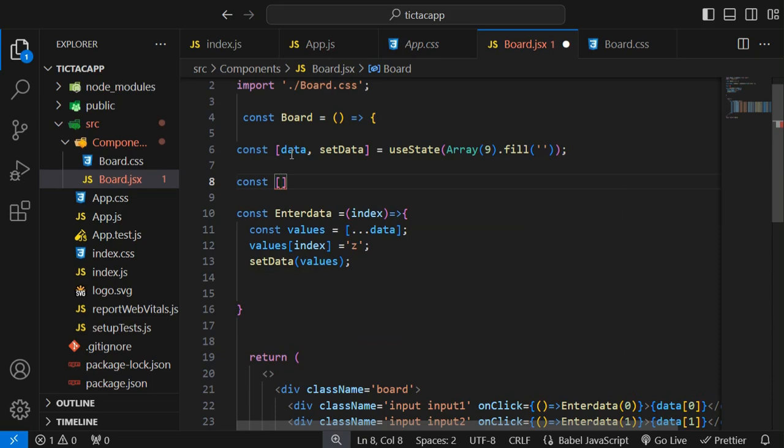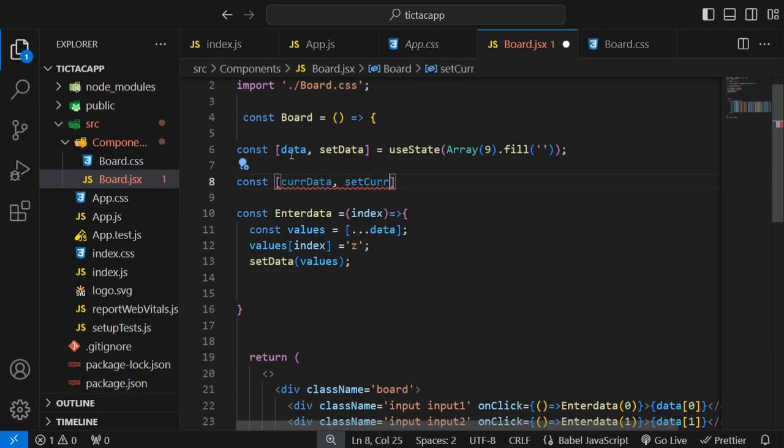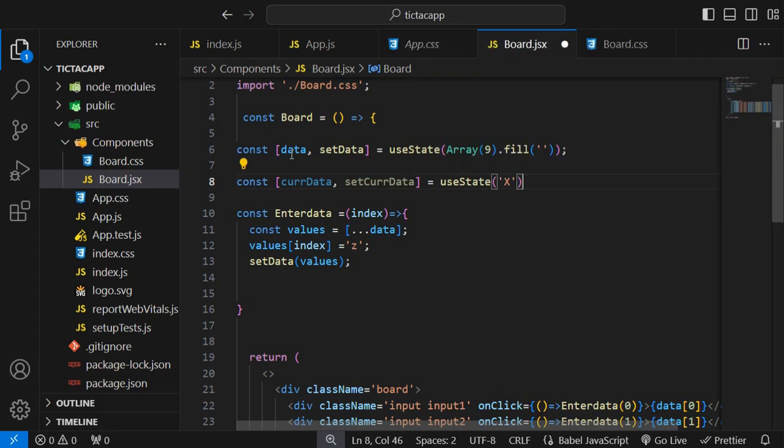Const, and here I am just writing current data and set current data is equal to useState, and its initial value would be x. I am just going to play with x and y. Our first player would have x and our second player would have y.